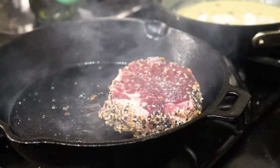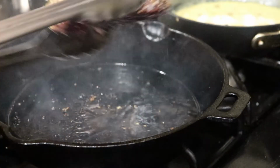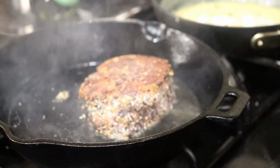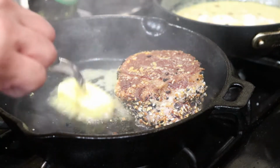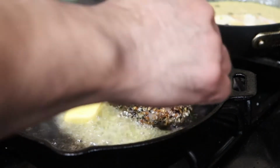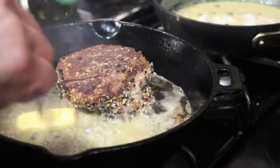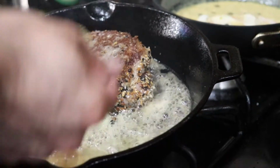Alright friends, so we're gonna flip this bad boy steak and turn down the heat a little. Smoky. Oh, yeah. Lower the heat just a tad. Nice beautiful butter. Then move the steak around and baste your fillet.